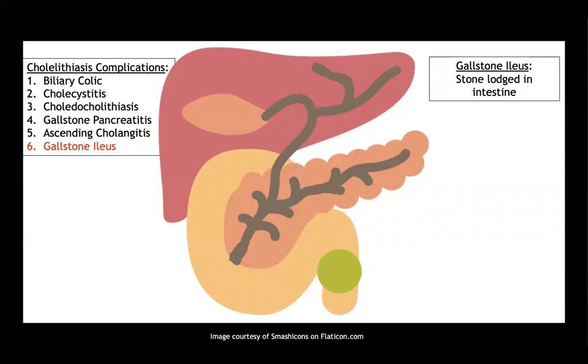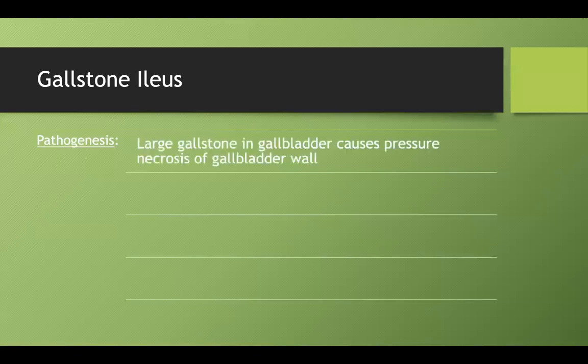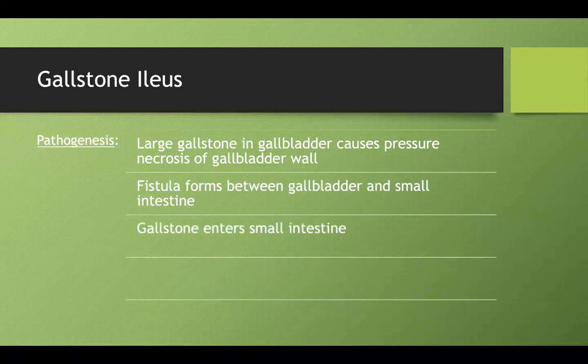Now let's talk about Gallstone Ileus, which is kind of its own category of things. So how does it make it into the GI tract? What actually happens here is it doesn't take the same route that the other gallstones have been taking. Instead, you're going to have this huge gallstone that can't even make it into the cystic duct, and it's just going to be pressing against the wall of your gallbladder. And that pressure over a significant amount of time will slowly erode away the gallbladder wall. And eventually there's going to be a fistula that can form between your gallbladder and your duodenum directly.